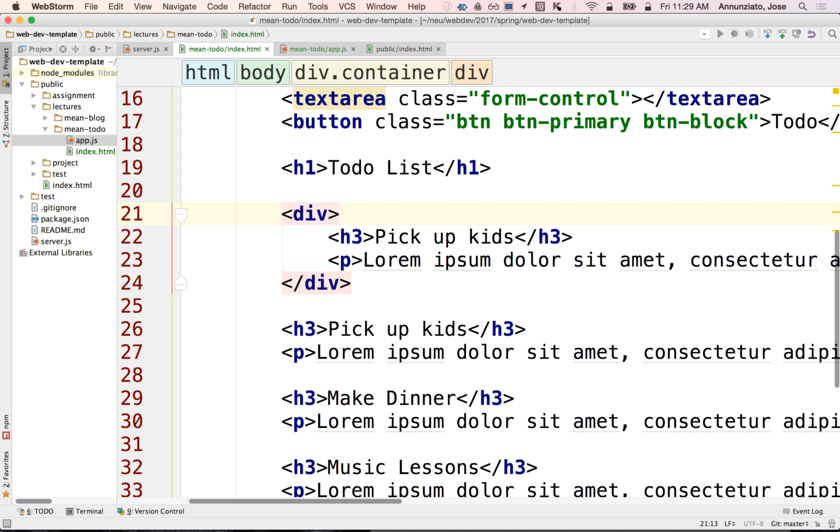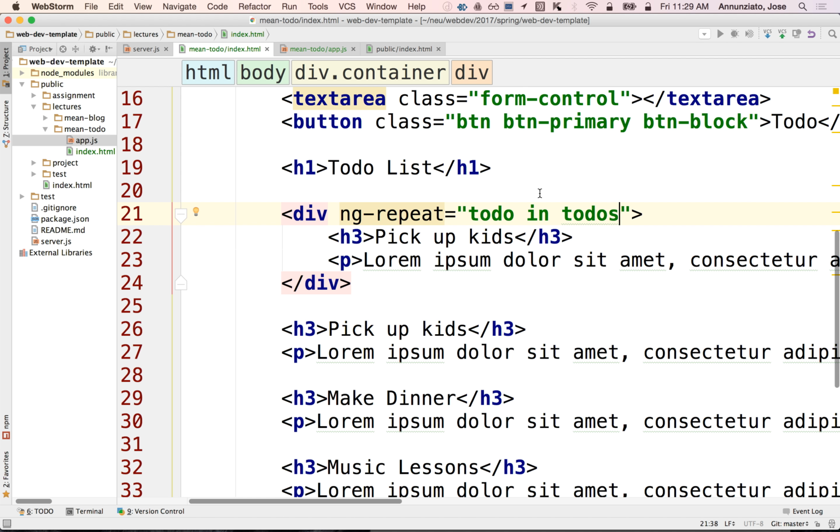So the way we do that, we can use yet another ng attribute called ng-repeat, meaning repeat this content as long as there are elements in this array. We can say ng-repeat as long as there are to-do in the to-dos.